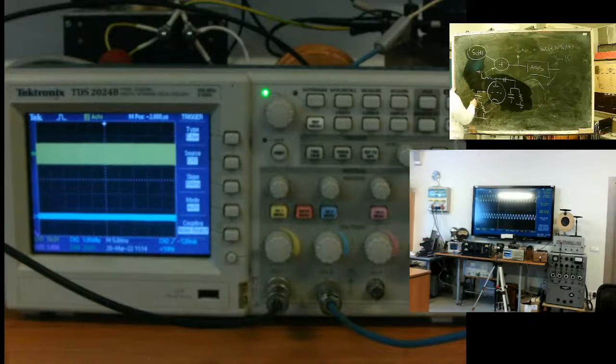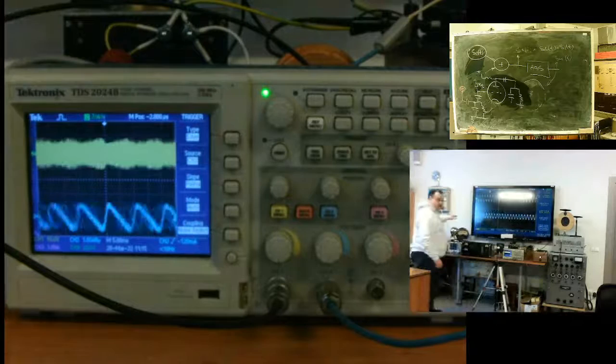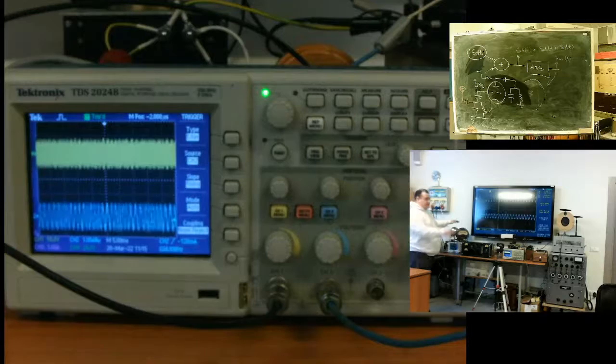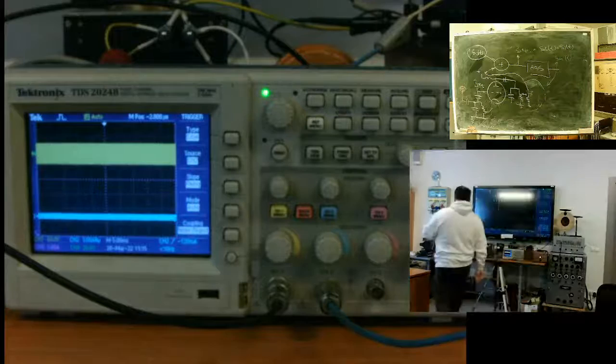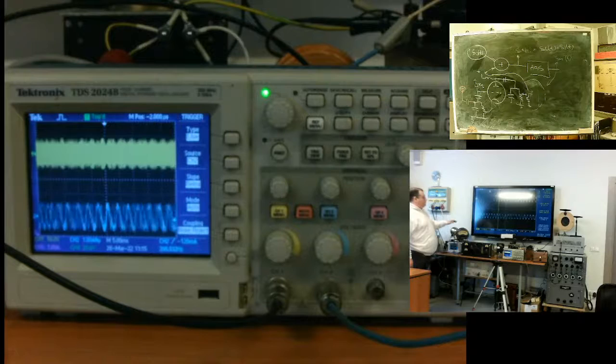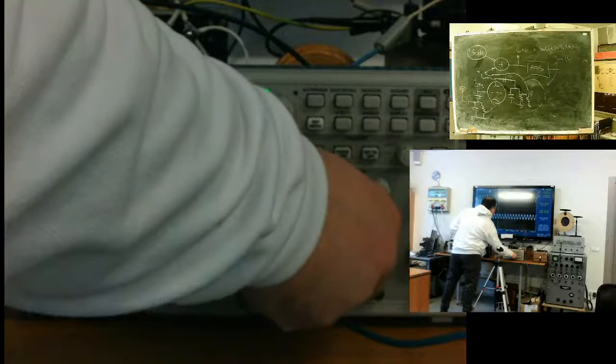This one is ground. The important thing, I have attached via capacitor the ball. My hand forms a capacitor. It changes the frequency of the first generator. The blue line. Yes, okay.